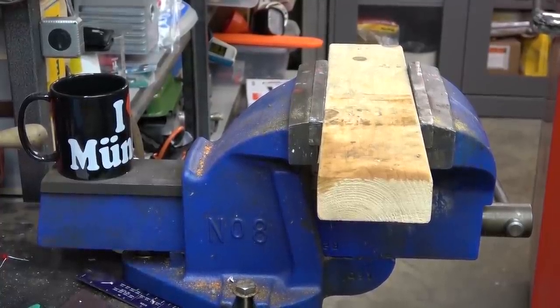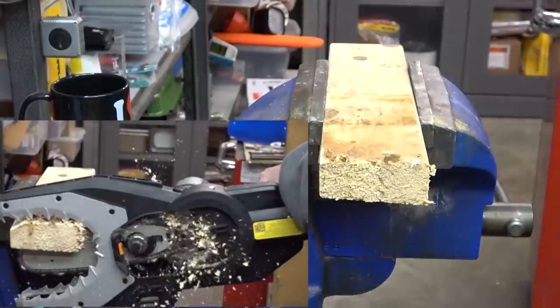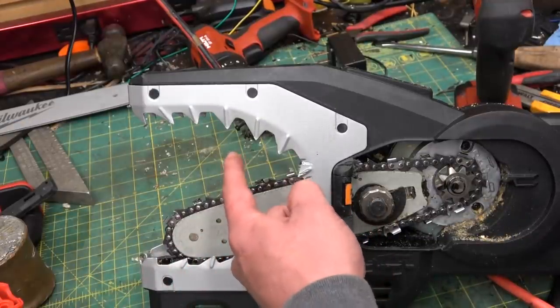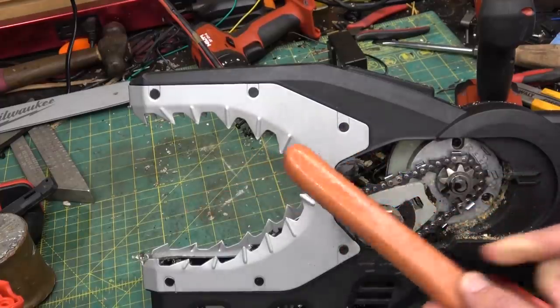But how does it actually cut wood? Is there something wrong with me? Beyond the obvious. I just want to see what it would do. Problem solved.